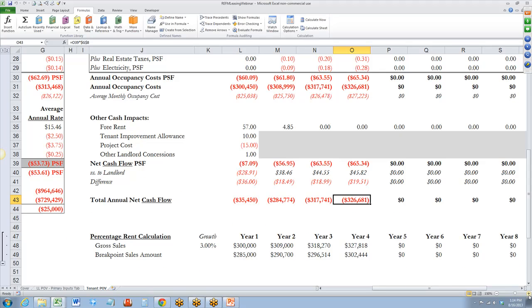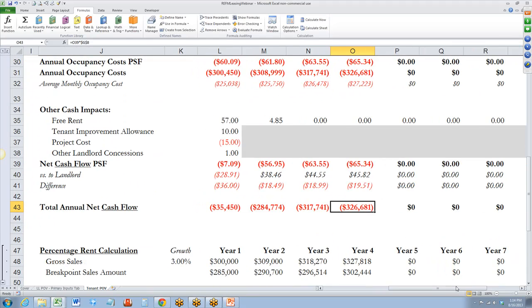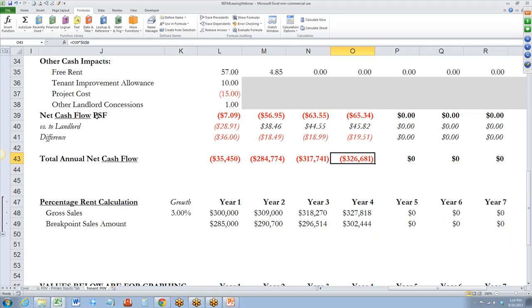Okay, and so when we compare the two on a net cash flow per square foot basis, okay, here's our $7 a foot in year one as tenant, and then these amounts in the subsequent years. The landlord, okay, they had a big expense in year one in order to get us in, and these are the dollars that they see on a net basis after they pay expenses, and the difference, once again, between these two, given a full service lease assumption, is the sum of all of those operating expenses.